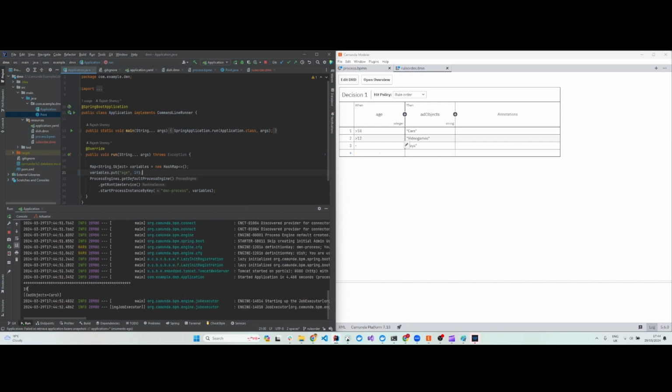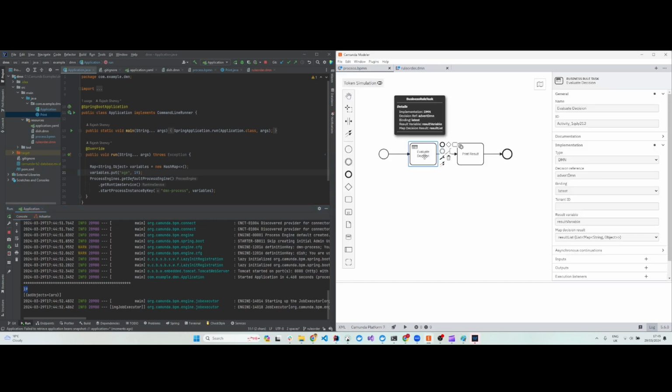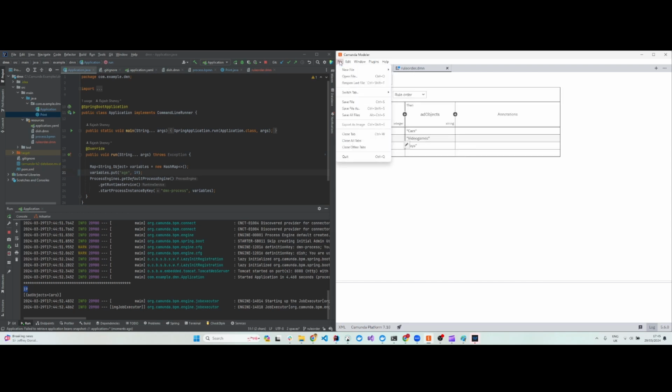Okay, so in rule order, for the age of 19, it has printed only cars. So why it has printed only cars is because here I've given result list map string object, okay, and rule order. So let's save this.